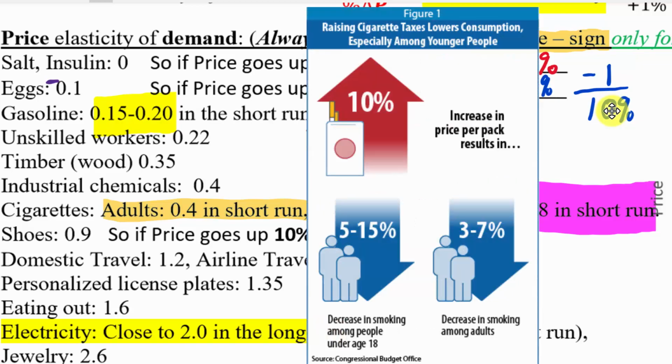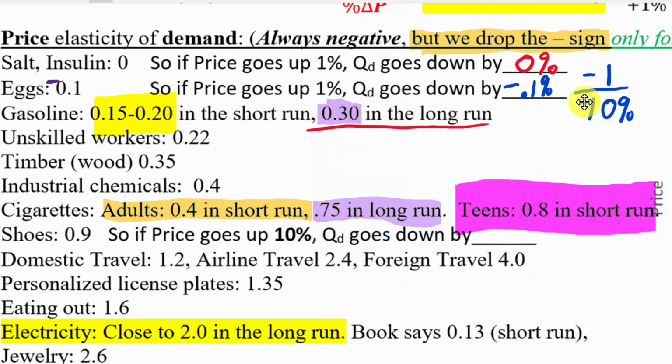And with adults, 3 to 7%, if we take the midpoint between 3 and 7%, that'd be around 5%. They're suggesting an elasticity of 5% change in quantity on the top divided by 10% change in price on the bottom, an elasticity of about negative 0.5, which is what we have here, about 0.4 or about 0.5. Different studies are going to find numbers that are a little bit different, depending on what year they collect the data and exactly where they're collecting their data for these price changes and responses of people.